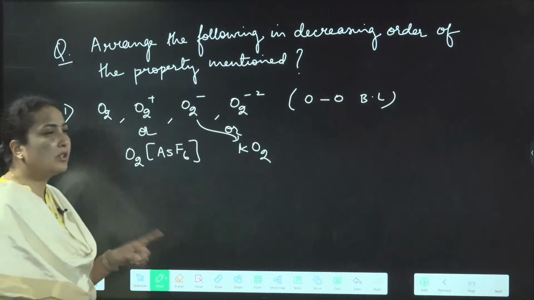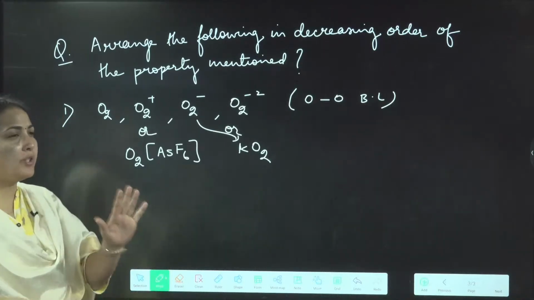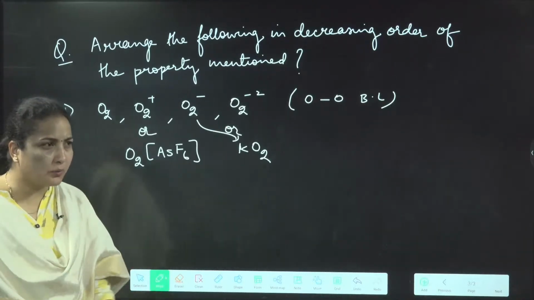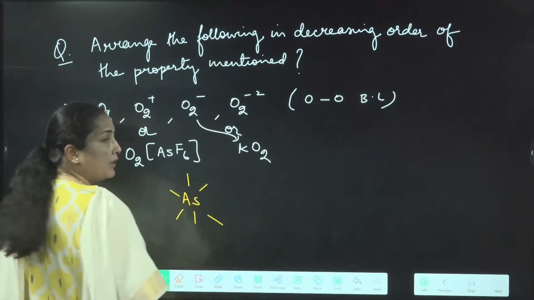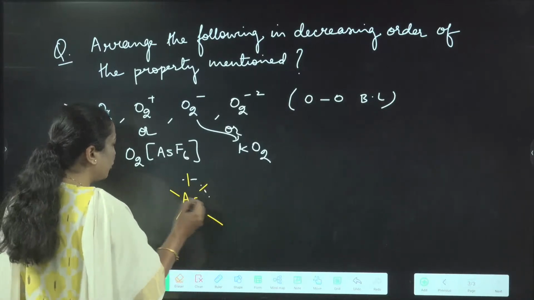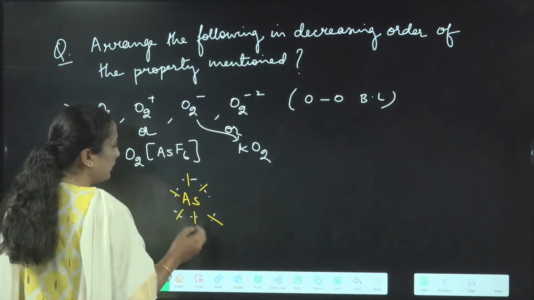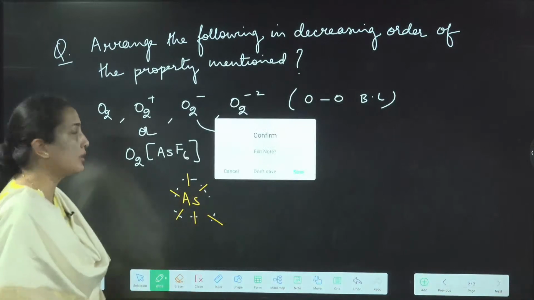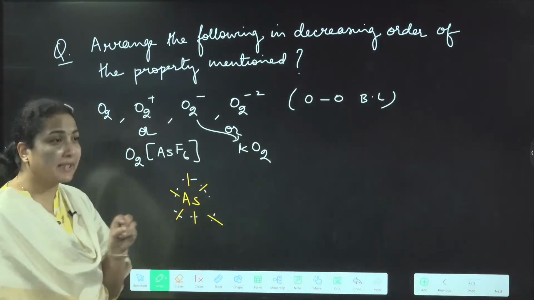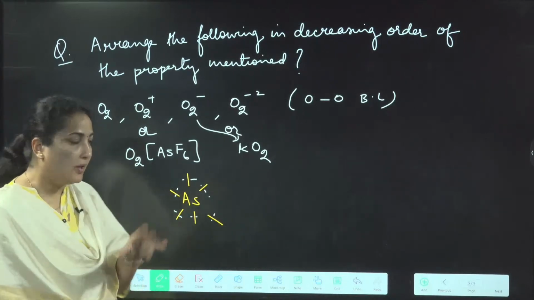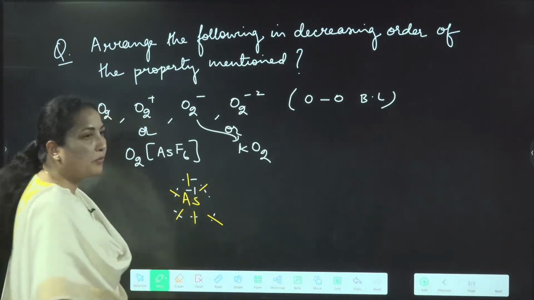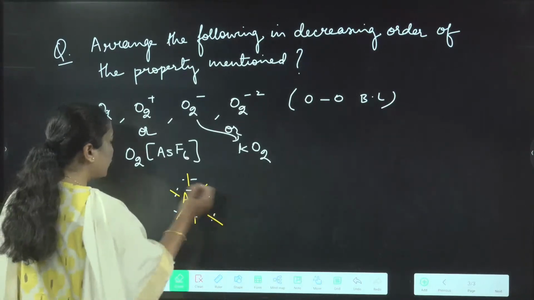You're able to see arsenic belongs to group 15. If at all it is only making 5 bonds, then the formal charge would have been 0 on this. But it is making 6 bonds, right? So when we calculate the formal charge, do you remember we used to break it like this in between, and how many electrons around arsenic? It is basically 6. How many should have been in its valence shell? Basically only 5. So there is one extra. We used to put -1 formal charge here, right? That's how we used to do, right?